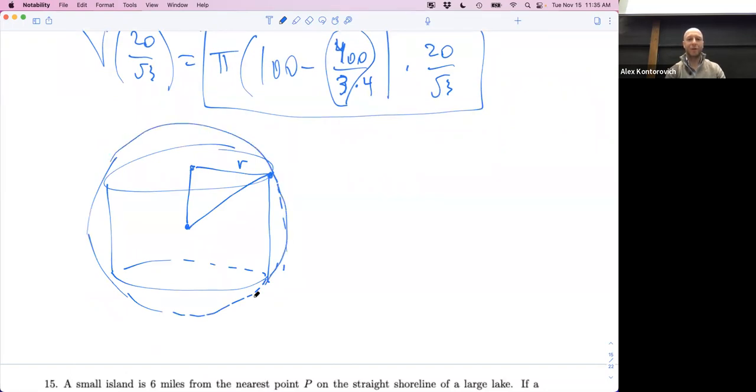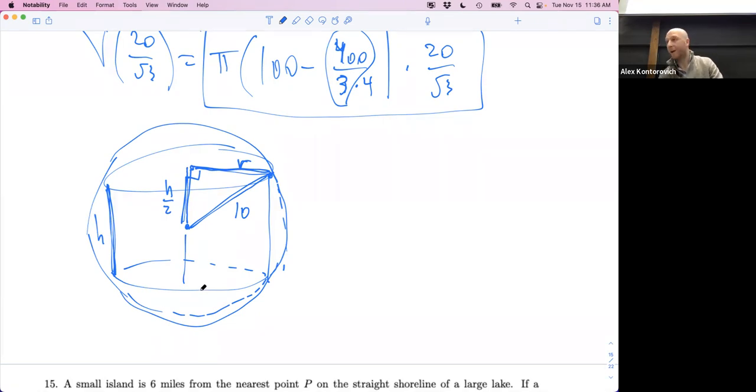Okay, this is more of the sphere, the circumscribing sphere. So this distance is h over 2 because it's half the height. And this distance is 10. And this distance is r. And that's a right angle. Does that make sense? Because the whole height is this. This is the height. So this is just halfway, and here's another halfway.